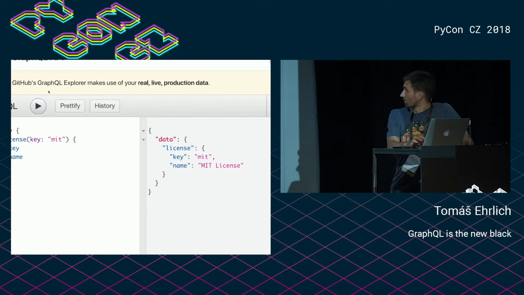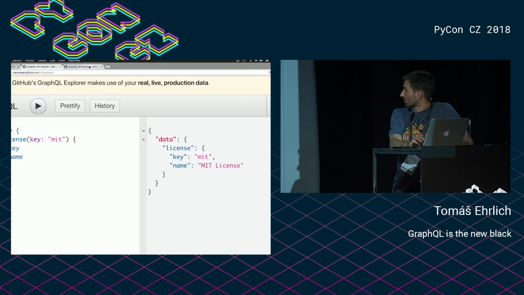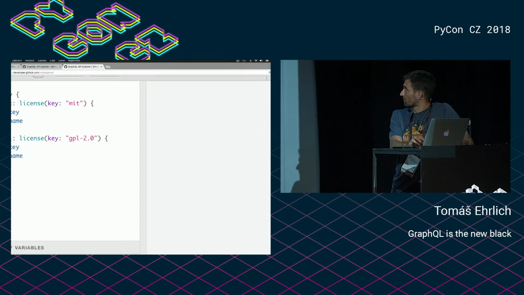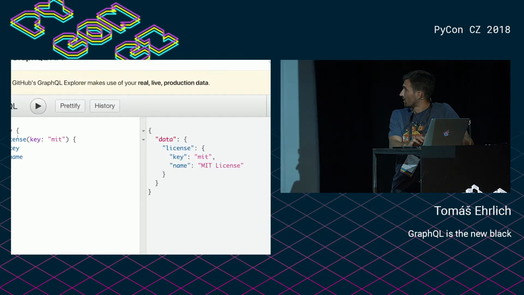In the last one, there's just another feature. For example, as you can see here, the name of the key in the response always depends on the name of the field.